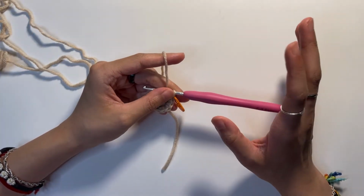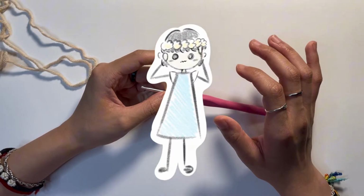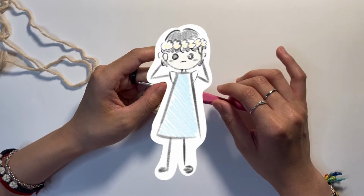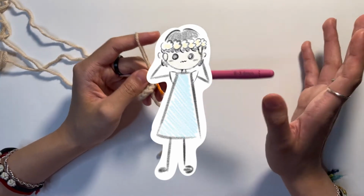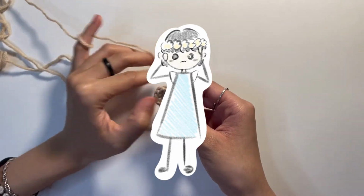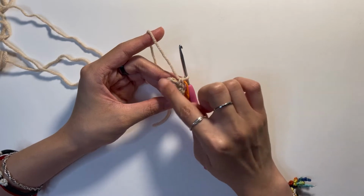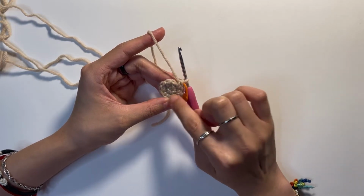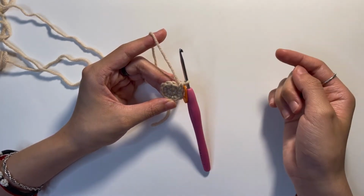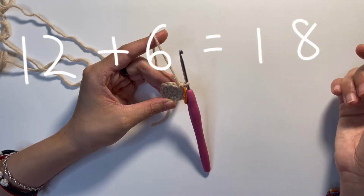And in the beginning, it's pretty easy. But once you get to like 16 stitches before you increase, you kind of lose track. So it can be helpful to have a stitch marker. All right, so currently we have 12 stitches in a row because this is row 2. To get to row 3, we do 12 plus 6 equals 18, right?